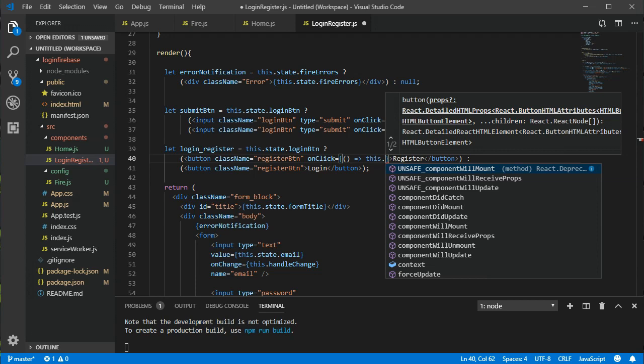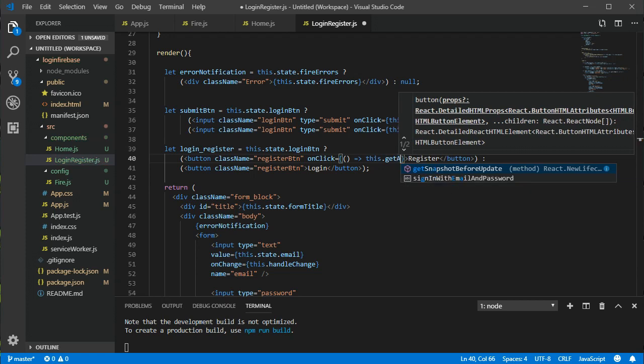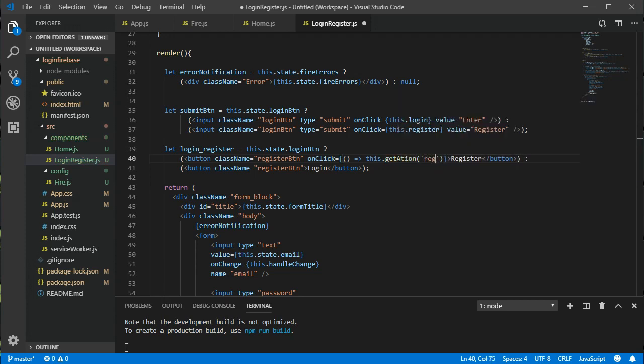Using get action, we will send a parameter, like reg for registration, or login. So we will know on which button we clicked. Right now here get action, and I'm just going to make it an abbreviation, reg from registration, and then the same thing is going to be under the login button. Here we'll have login. Now let's go ahead and create our get action method.